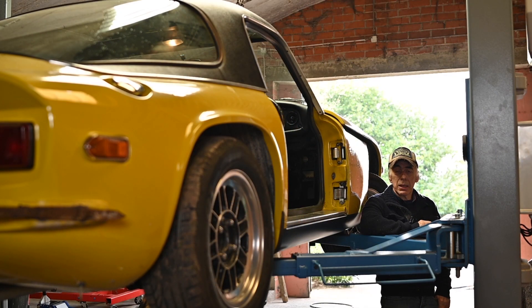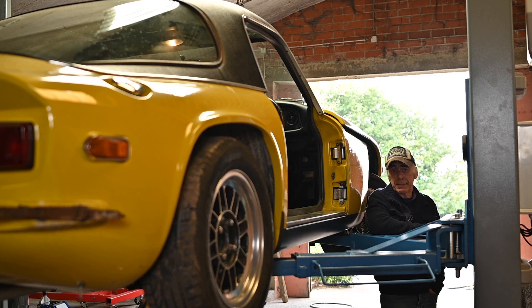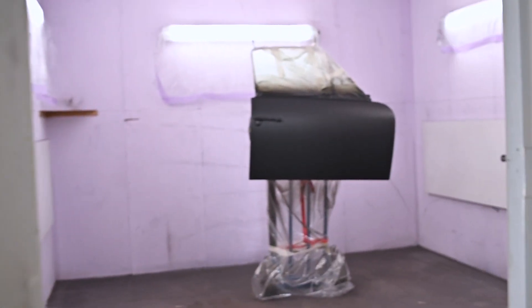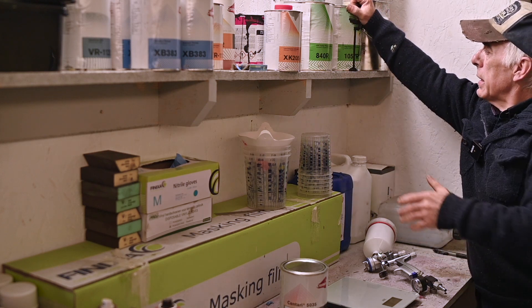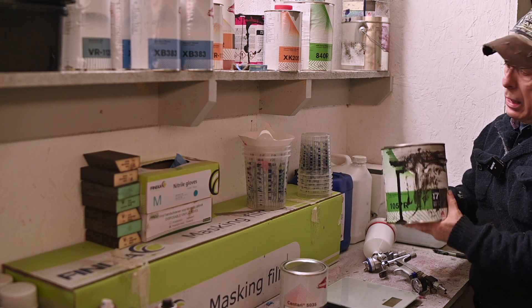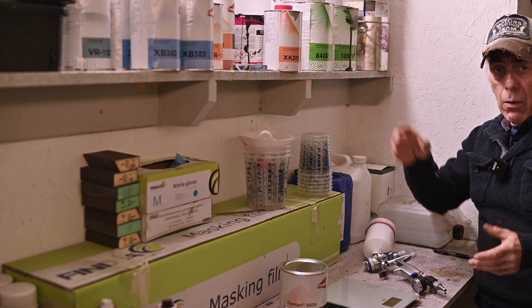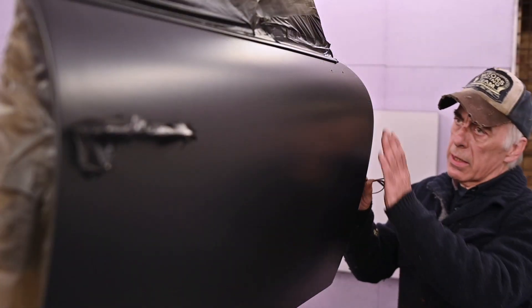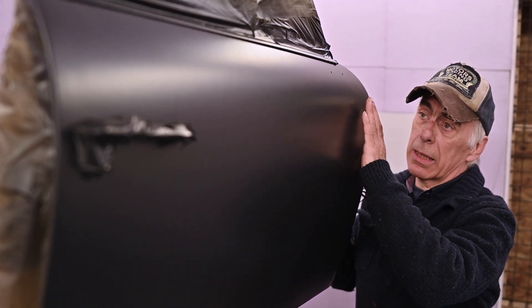Let's have a look at the door we painted yesterday with the base coat. I also taped off the door handle, which I probably should have removed before painting, but it is what it is. Now inside the paint booth, I sanded the door with 400 grit and then applied a 1057R primer from Chromax. This is a high-build primer and you can see there's already a nice gloss on this door — that's just the base paint. If you paint it with the right viscosity and at the right temperature you get this kind of finish already.